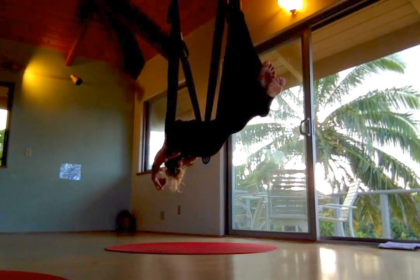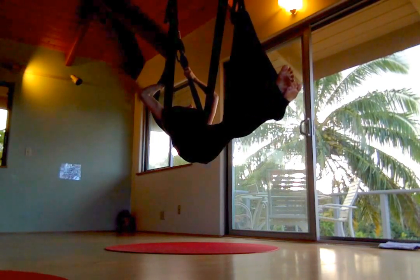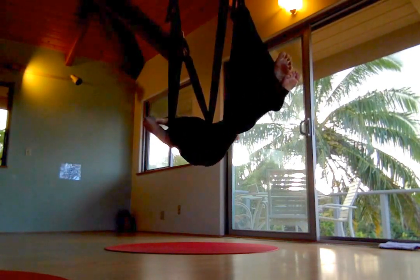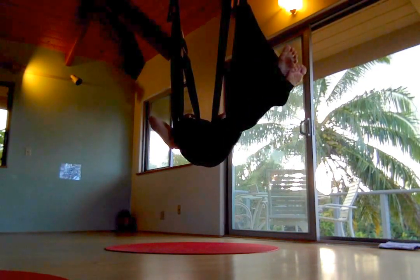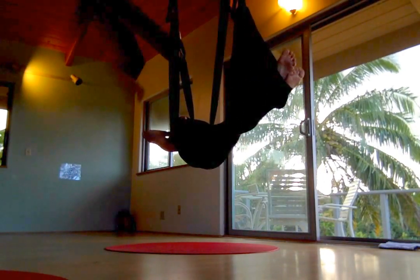So big inhale here. Exhale, do a little sit up. Just a little one. You're going to thread. So separate the leg loop, thread it on top of the shoulders. Get it around the neck in a good position. So I like to keep my chin tucked in. That makes sure the cervical spine is safe. And then support the head. So go ahead and keep the hands around the occipital ridge.